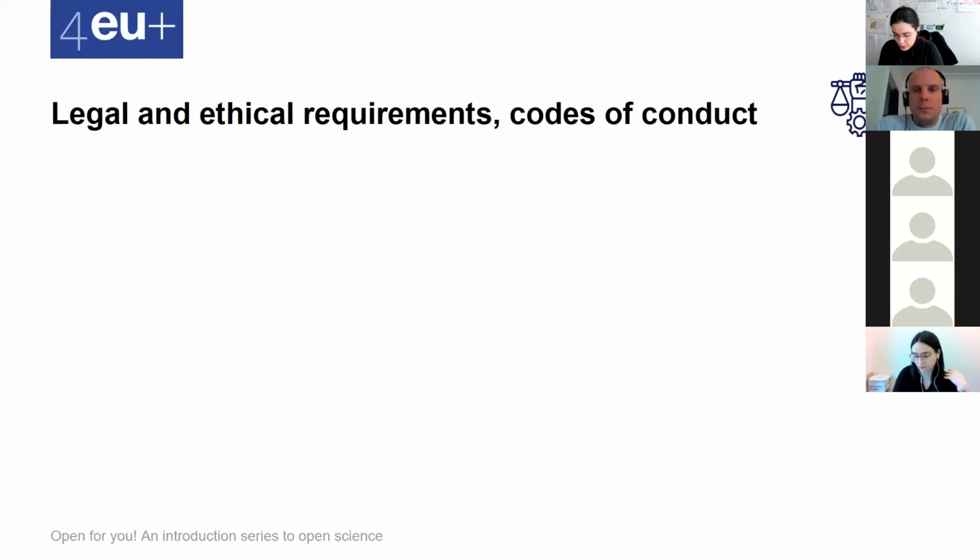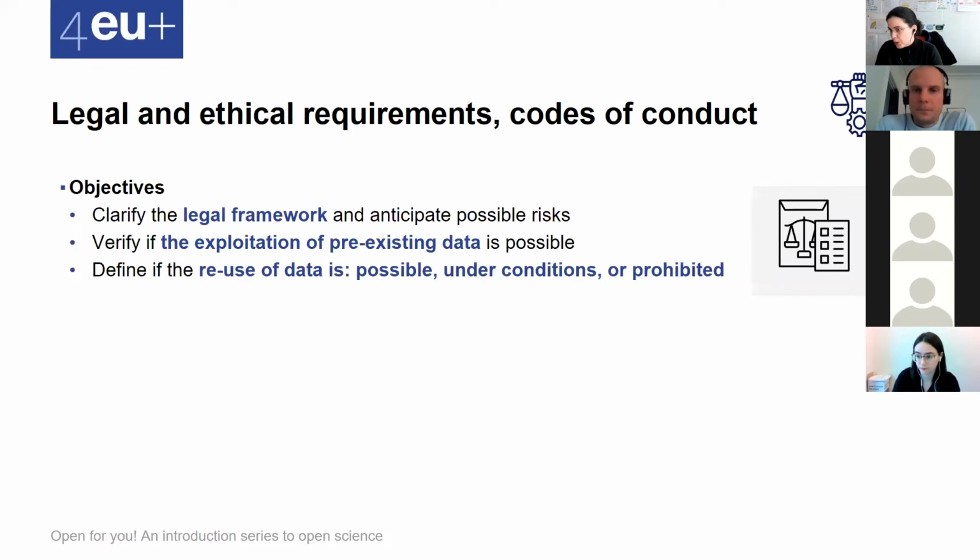For the part about legal and ethical requirements and a code of conduct, it's very important to clarify the legal framework before the beginning of the project and anticipate possible risks about the data. You need to verify if the exploitation of pre-existing data is possible, and to check if the reuse of the data is possible or if it's under conditions.